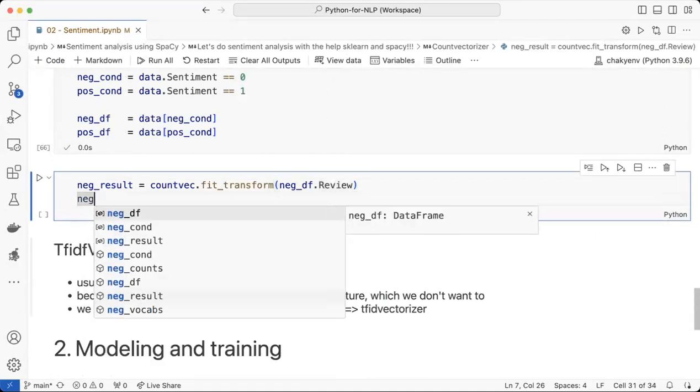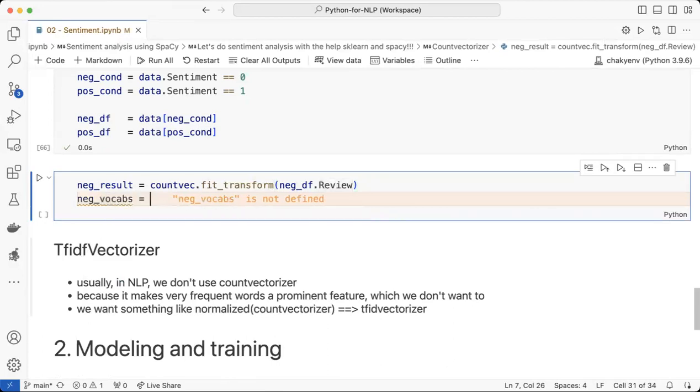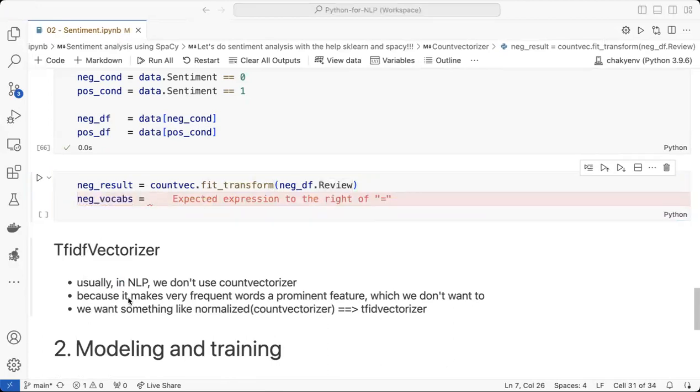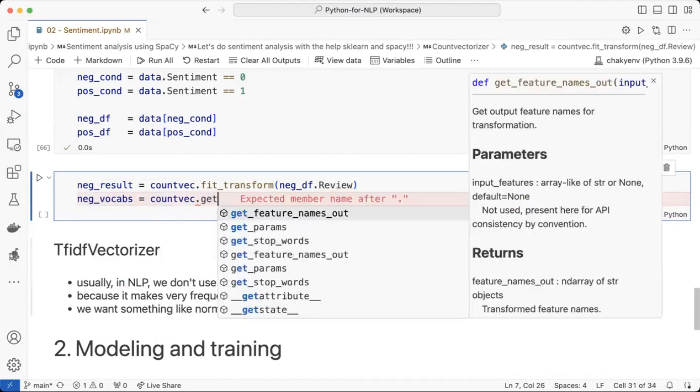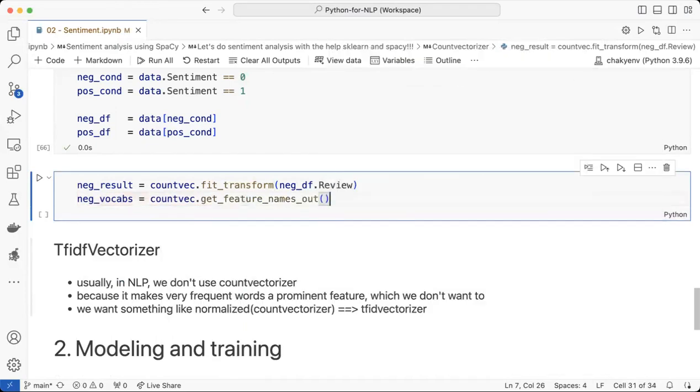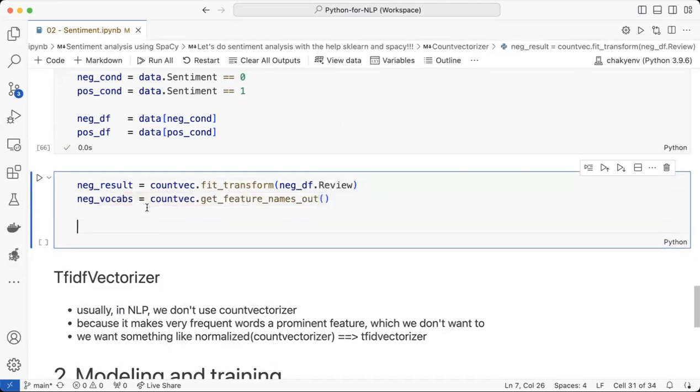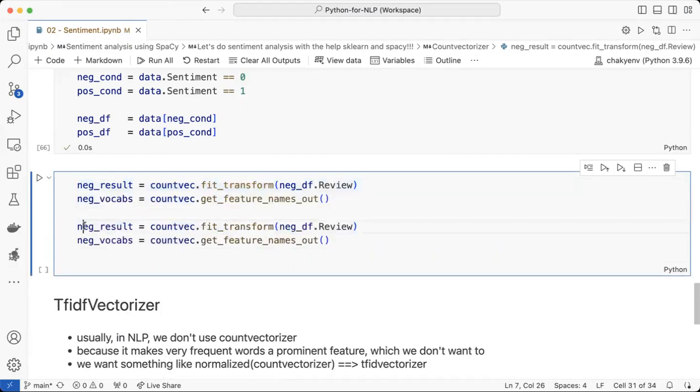And then the negative caps go to CountVec get_feature_names_out. So now we can print them out and see what the common words are in the negative results, and what the common words are in the positive, right? So we're going to do the same for positive.